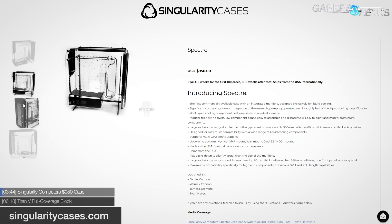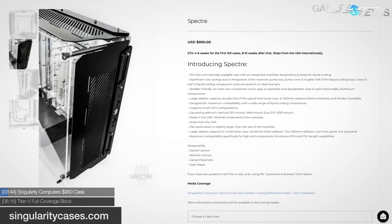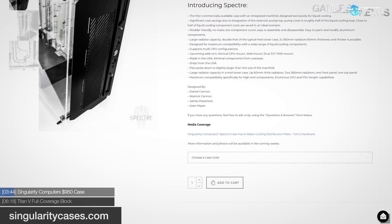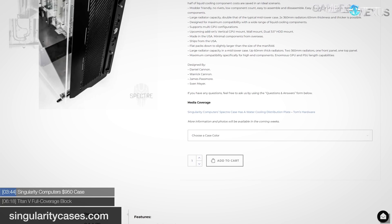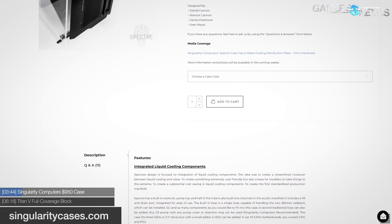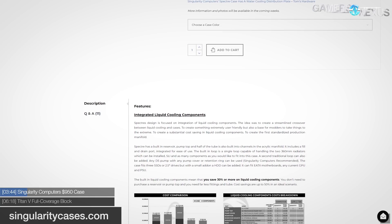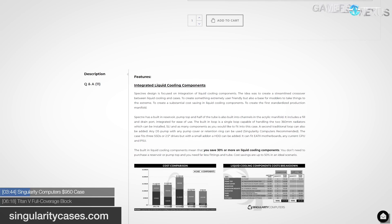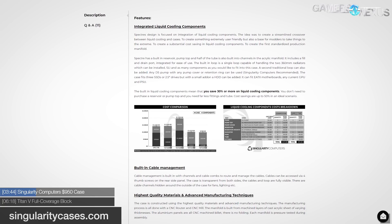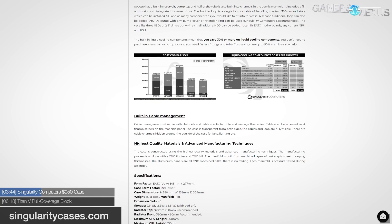In similar news of unique cooling systems, you may have seen this one when Jay did his video with Post Malone. It's a $950 case by Singularity Computers, and this is a new division of Singularity focusing on case manufacturing. Singularity Computers is best known for its exorbitant high-end custom PC builds, and they've been steadily expanding their brand. Under a new subsidiary, Singularity Cases, they're set to release their inaugural case, the Spectre — a mid-tower chassis not named after the exploit — constructed from aluminum and glass, supporting up to EATX motherboards. The focal point of Spectre is the custom CNC-machined acrylic block that serves as both a distribution manifold and a motherboard tray, replete with channels for routing fluid, a fill port, and a drain port.